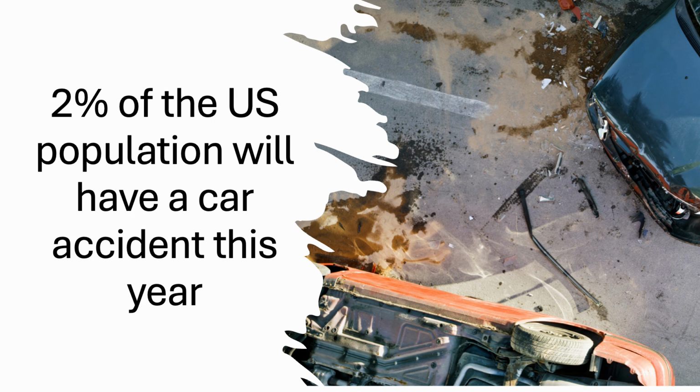How about this statistic? 2% of the US population will have a car accident this year. Right? How could you make that clearer to your audience? Say you're talking to, I don't know, a bunch of high school students, right? Which the number is probably higher than 2% for high school students, but overall, the general population, 2% will have an accident. How could you make that clearer? Right? Think about the number of conference attendees, how you could break it down, the number of people sitting in a row. If you have a group of 500 people in a giant session or in your company, you have 10 people in the room stand, right?